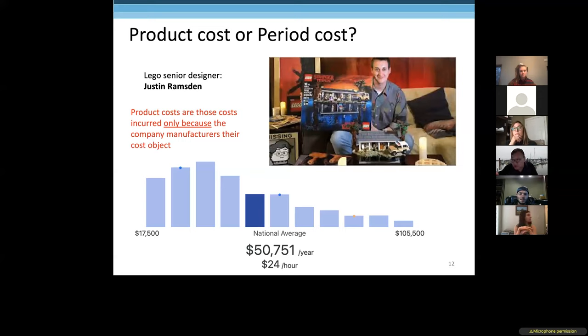There's a potential, but it's not clearly directly related to a product. He's doing the research, he has the potential, right? So in that case, that would be a period cost, right? Okay, I think that makes perfect sense. Unless you're told that it's specifically used in the design, then you would count it as a period cost. Yeah, so the whole point is, is this cost directly related to a product? If the answer is yes, then it's a product cost, right?